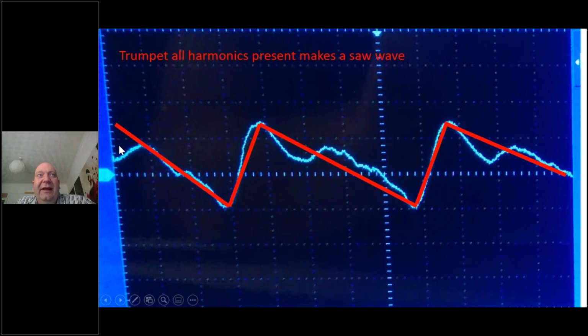But what's interesting here is that in a trumpet, we get this triangular wave. And again, we won't go into this. There's so much information out there. If you've got students studying music and physics at GCSE or A level, there's really good books about this kind of thing that they will be interested in. And the trumpet form makes a standing wave. And basically the harmonics that are present mean, and I'll show you why in a minute, make a saw wave.